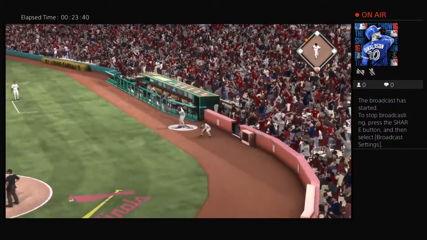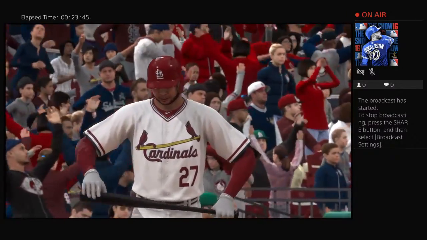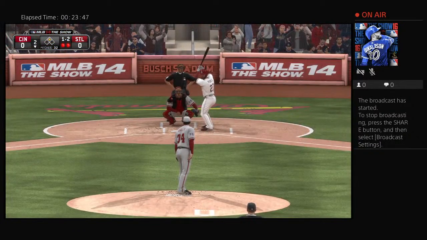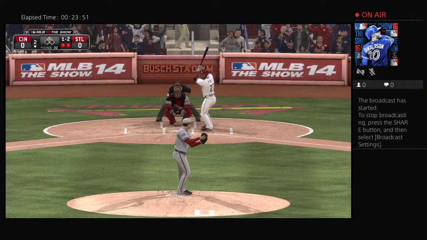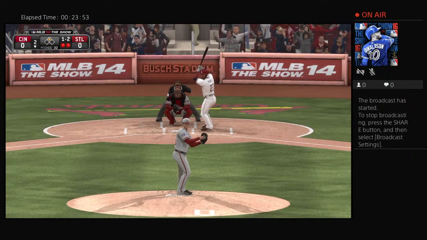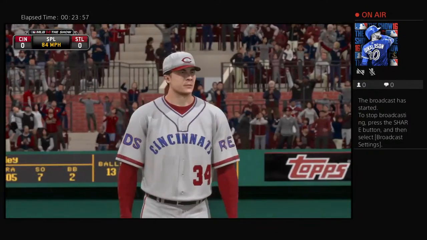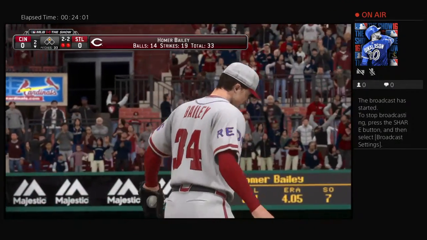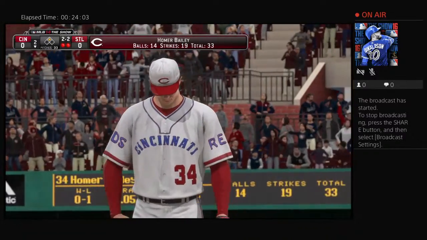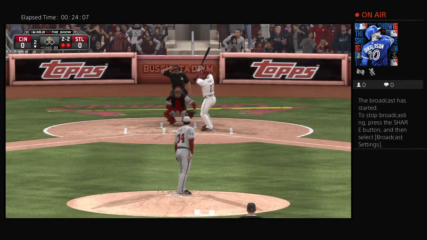And this ball will be chopped foul. Here's another 1-2. To 2 balls and 2 strikes now. You get a good look right there. Already 33 pitches now through an inning and 2/3. That's an awfully high number this early. Bottom of the second here with no score.